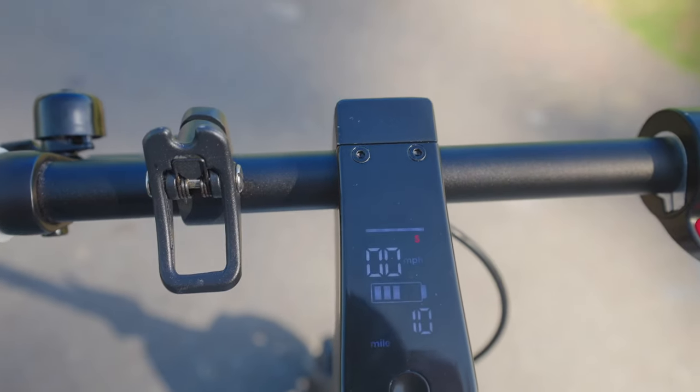So number two, the battery is really amazing. As I did in my test, I did 10 miles and I still had over half my battery left, and I think that's really good.